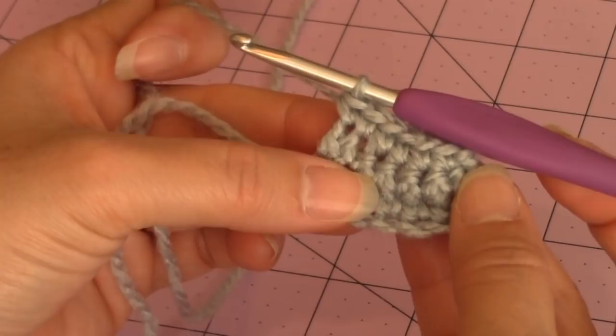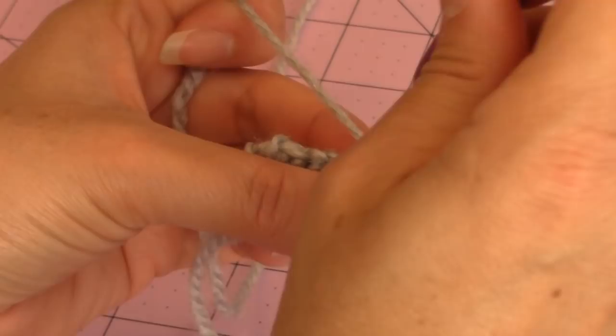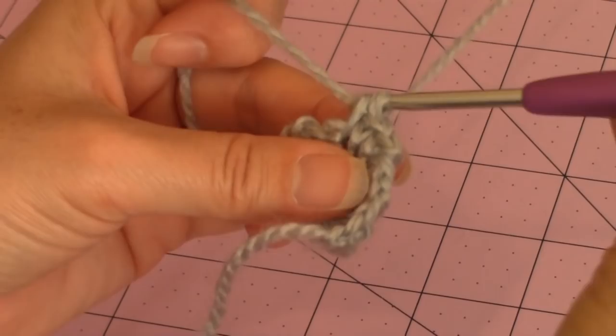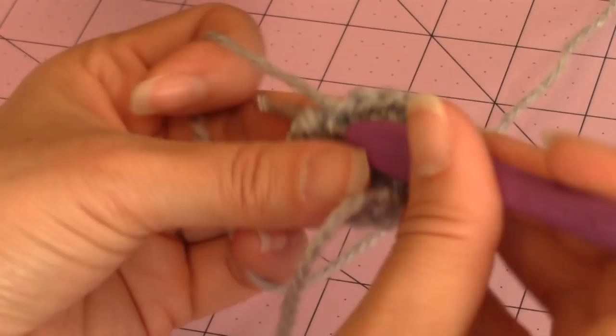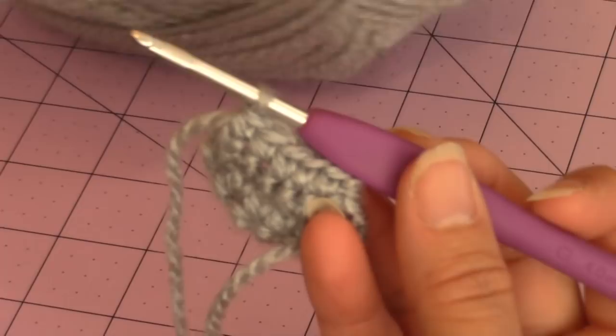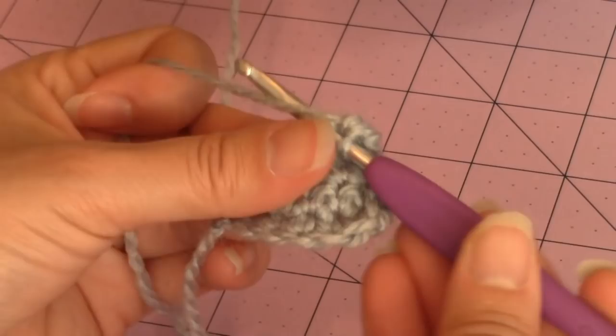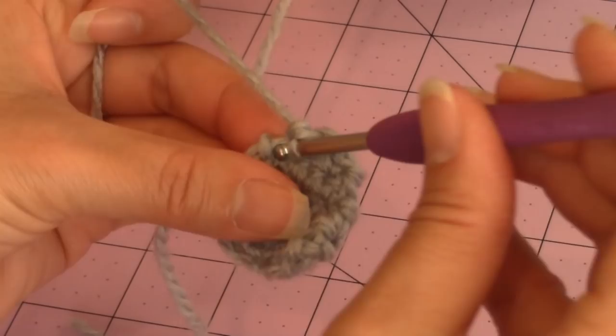Then you're just going to turn your work, go into the next stitch over for your first single crochet, next stitch for your second, next stitch for your third, next stitch for your fourth, and then next stitch for your fifth. And then you're just going to turn your work, go into the next stitch over for your first single crochet, next stitch for your second, next stitch for your third, and then your last stitch will be your fourth single crochet for that row.